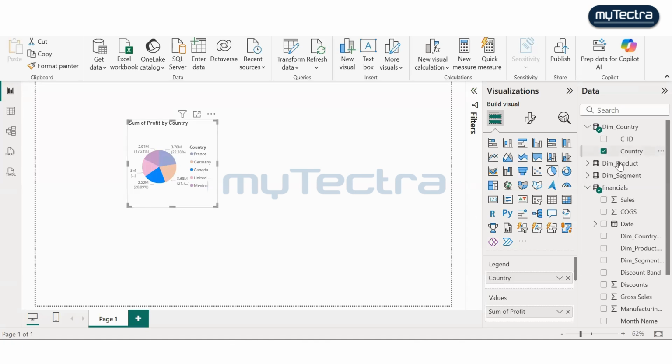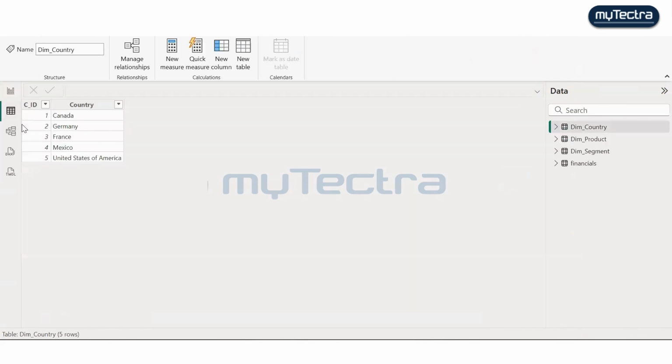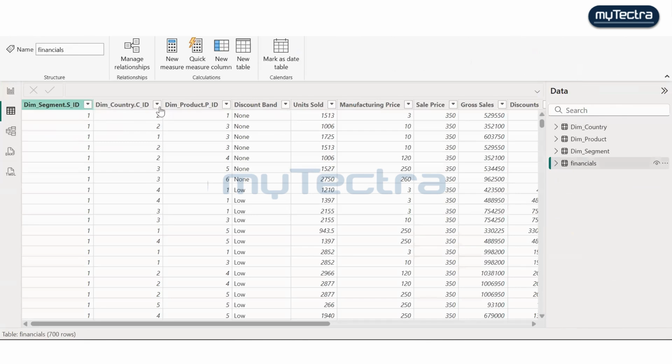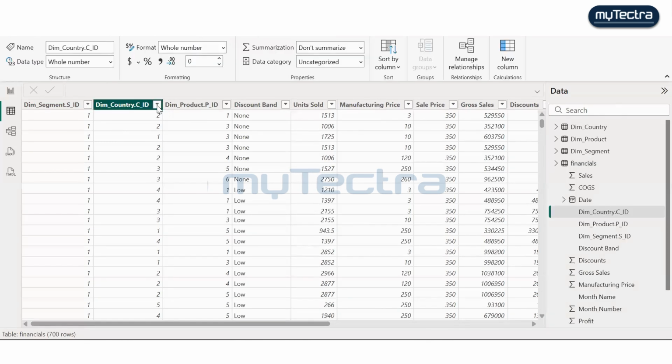So what will happen is the filter will be applied here and the same filter will be applied here also, in country.